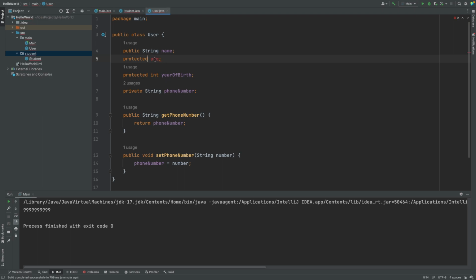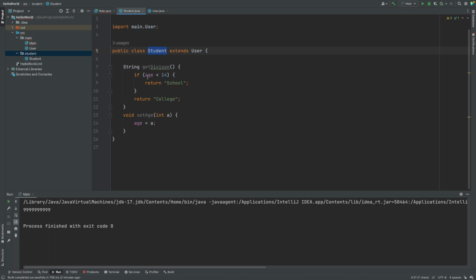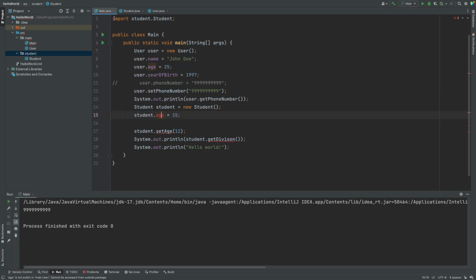protected int age, if we make this the protected variable, then we can see that now age is accessible here as well as here also. Now we don't have any problem, but we still see that we have a problem with set age. So why is that?